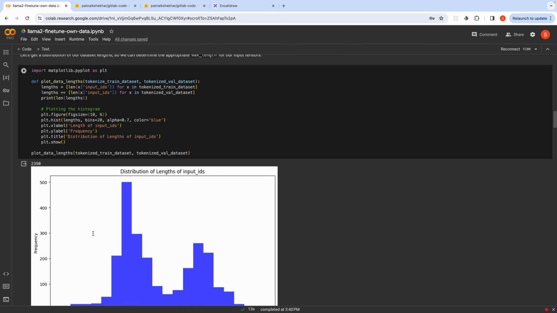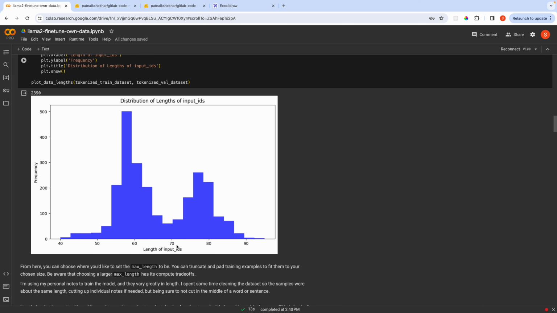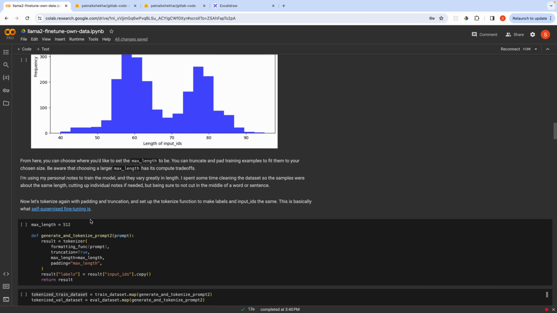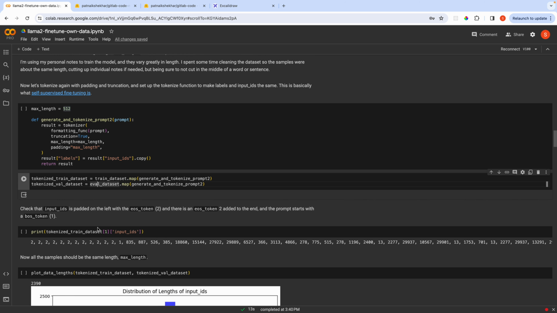Also, I was checking the tokens that I had to use, so I could set up maximum tokens. Again, that was pretty easy to do. I set my max length to 512. A lot of this, I'm no expert on fine tuning. A lot of this information I got from a great blog from the people at brev.dev, and it was really useful to use a notebook that they had.